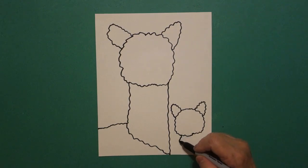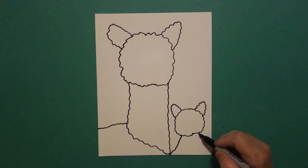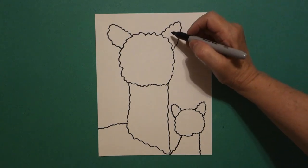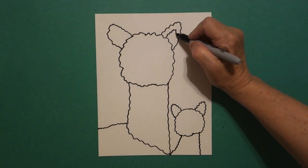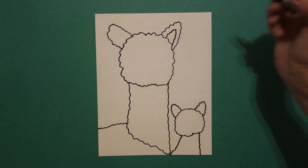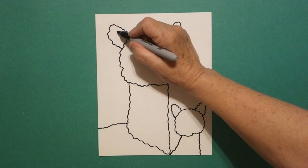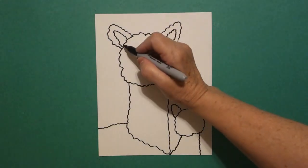Over here on the left and we're just going to draw a wavy wavy line. Connect to that line and then come on the right and a wavy wavy line off the page. Now come back up on the right and we're going to do inside wavy line in. Wavy line down. Connect. On the right. Wavy line in, down. On the left. Connect.